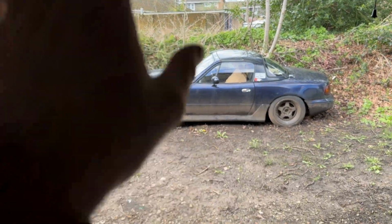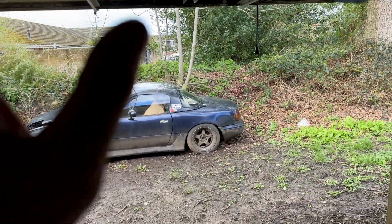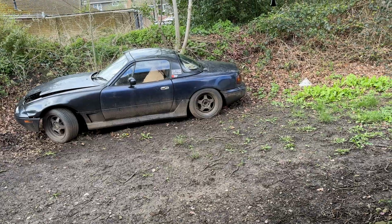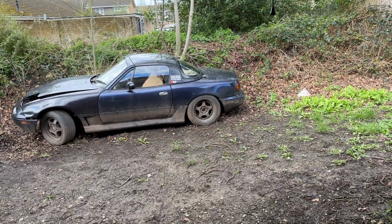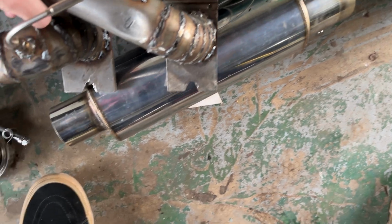I'm gonna cut two little pieces off to finish off the subframe. Subframe's then completely done. I've just got little odd tiny triangle pieces I need to put in there. I want to jack the rear end up, get the rear bumper off, and pull the old exhaust system out and cut the old back box off because that can bin, because I'm going to be using the old 2.5 inch to finish off my nice custom one.